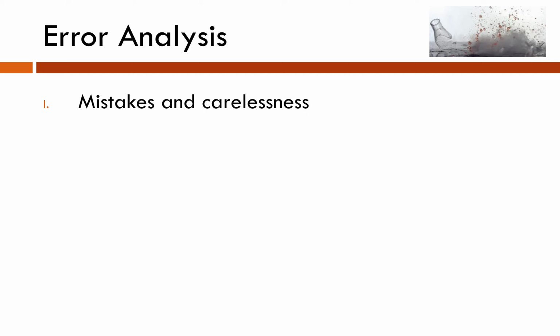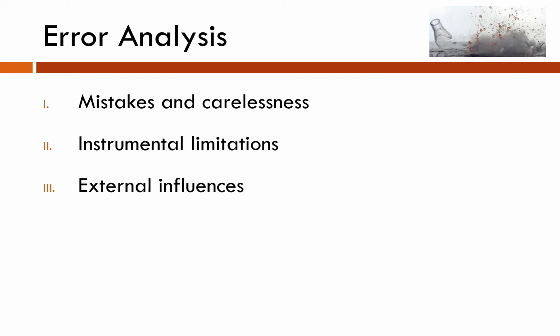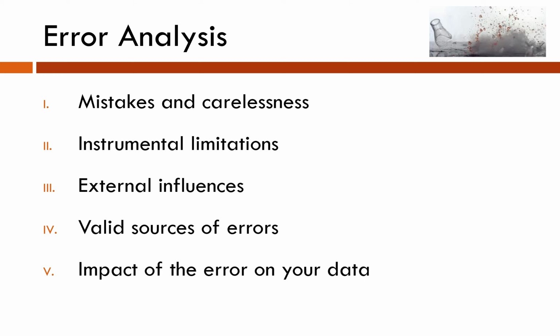So during this video, we're going to talk about mistakes in carelessness, instrumental limitations, external influences. Then we'll finally get into some valid sources of error, which hopefully leads you to conclude that 1, 2, and 3 are not valid sources of error. And finally, the impact of the error on your data.